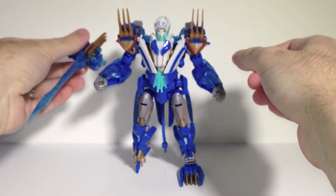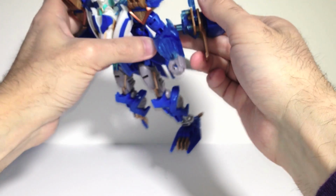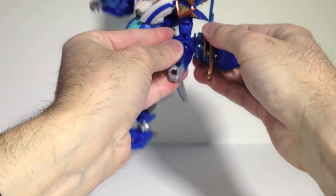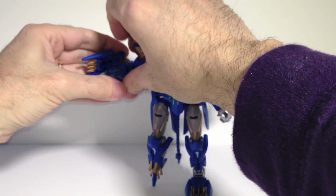Powerizer weapon, you know, you can put it on his forearm. It's just silly. I love this sword. Okay, I really do. But I don't like this in robot mode. If you're going to stick it on anywhere, I guess what I would do is put one here, put the bird on the other side. I keep calling it the bird. Bird is the word.